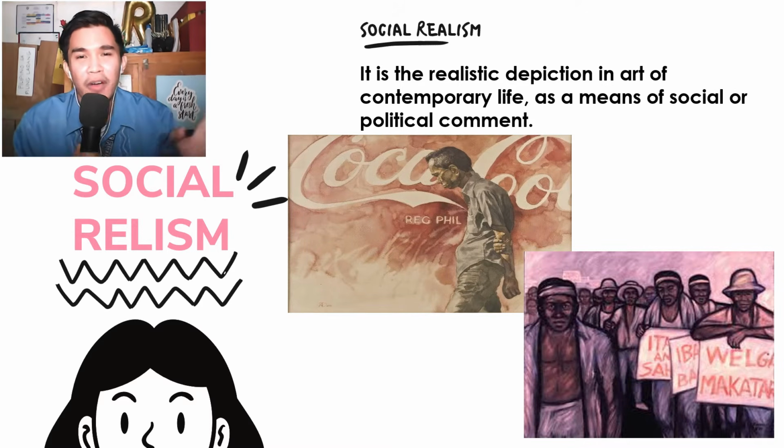And there is a logo of Coca-Cola there. So when you're going to look at the man, it seems like he is very old and somehow poor. And that depicts the life of a man or a citizen, especially here in our country. It depicts the life of a poor person. So he is very sad, maybe he is very concerned when it comes to where to get money or where to buy food, or we can also say that that man is jobless. Okay, so that is an example of social realism.